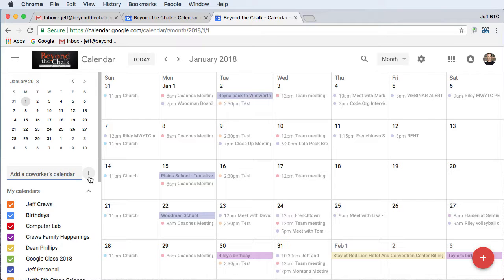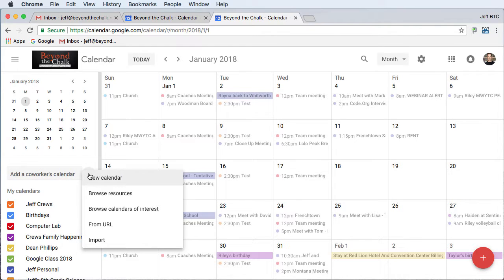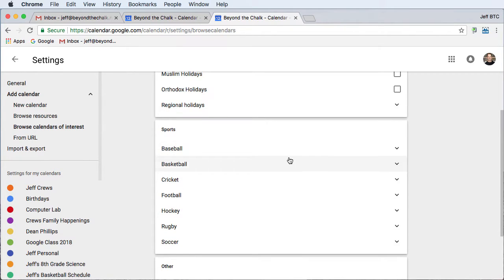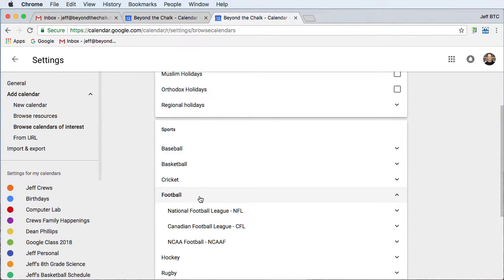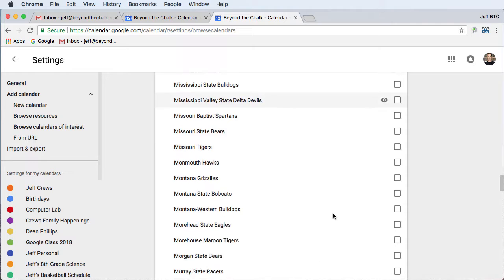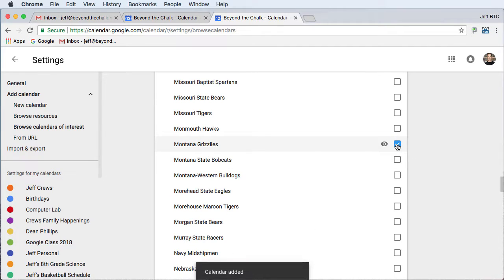There's also some other things that we can do with calendars here. If I click on this little plus sign, I can actually go out and find calendars of interest. So some of you might appreciate I've got holidays here that I can turn on and off. You notice I can also put in sports calendars. So for example, if I'm a college football fan, I'm going to come down to my team here, which is the Montana Grizzlies, and I'm going to click on that calendar right there, and that's going to add that calendar to my list.